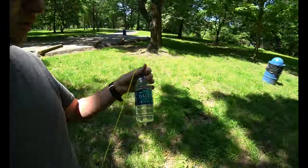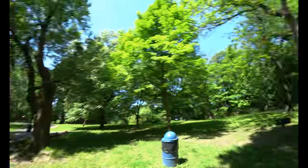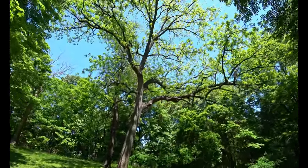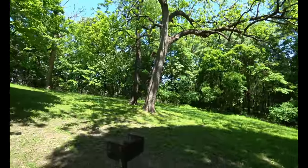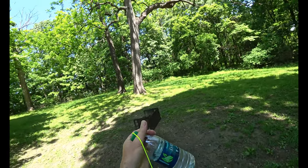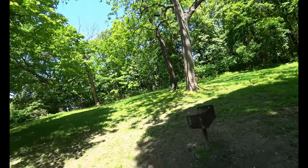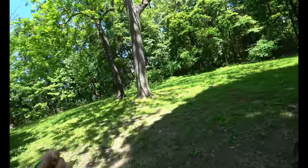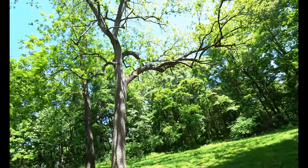I will say this actually worked really well. So that's probably 30 feet up. I'm gonna try to get a video of me throwing this over for an antenna mast. Actually, the first time I did it, I held on to it for a half second too long and it burned my finger. So be very careful of that, I got a little bit of rope burn. So I'm gonna try to position the camera so you can see this.